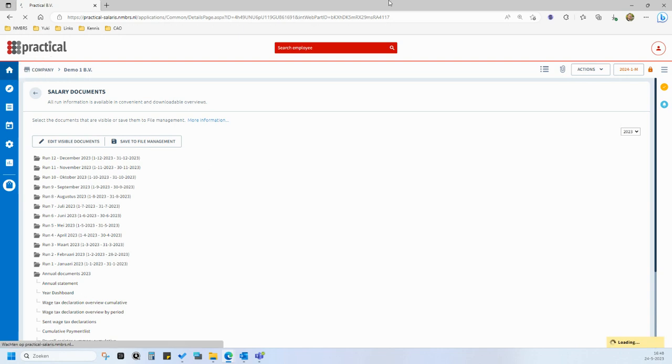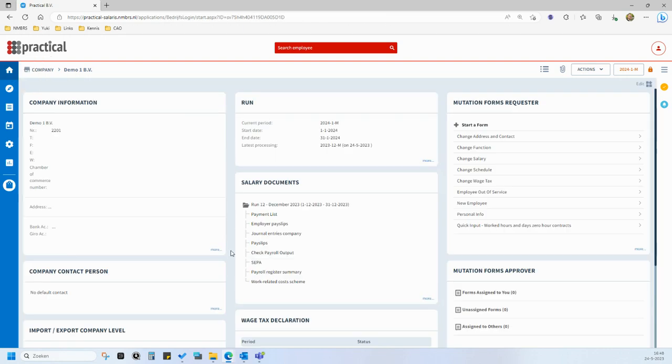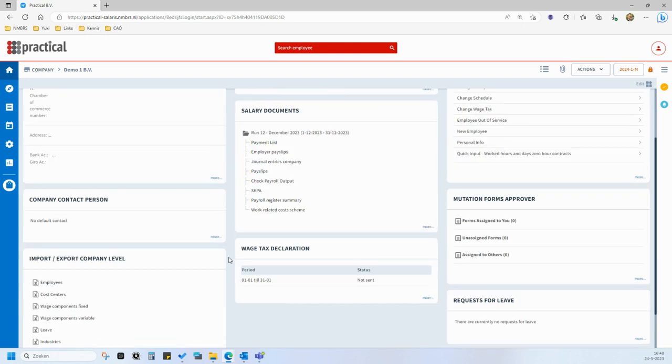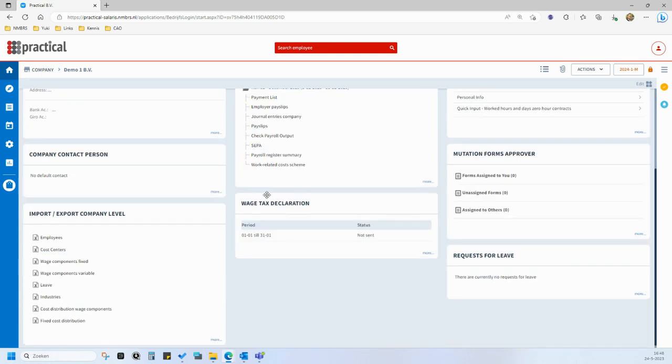If we just go back to the start, well, I just told you we make the pay slips, but we also file the tax declarations of the wage taxes to the tax office. And you can also take a look at those when you're in Numbers. When you scroll here to the bottom, you see here a white sheet called wage tax declaration.